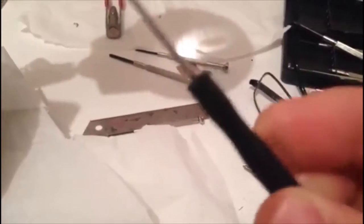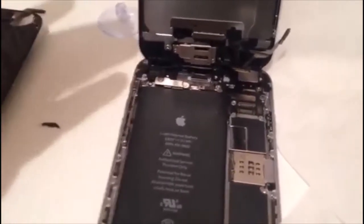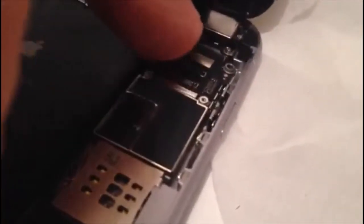Ladies and gentlemen, we managed to get a new screwdriver set — the other one failed last time. So we removed the plate from the old screen and put a new one in. I was struggling to transfer the front home button and front camera — it was really hard. I suggest that anyone wanting to do this just get a full screen complete with the home button and front camera. Now I'm struggling to reconnect all the wires — the first one clipped fine but the other two don't want to clip.